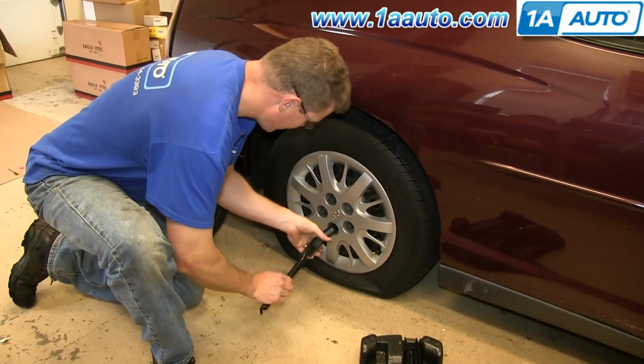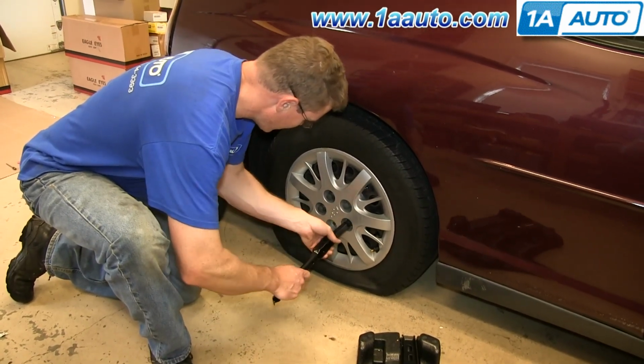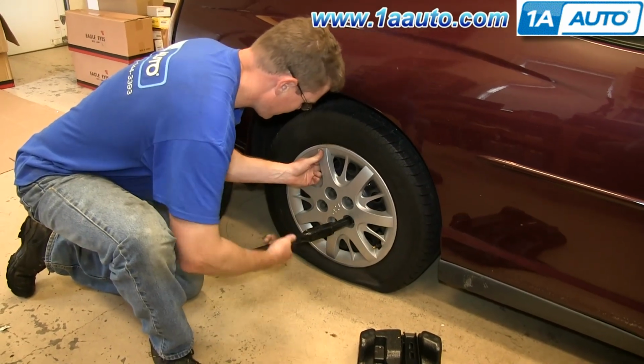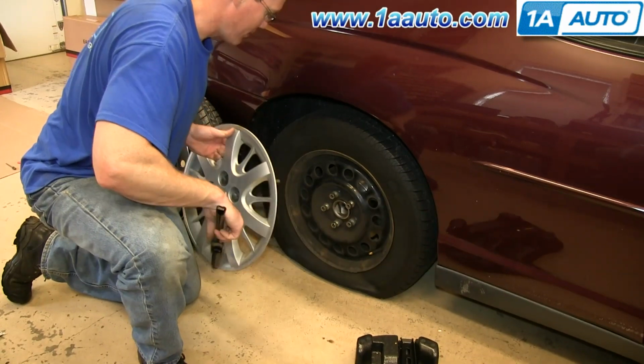and hold the hubcap on. That one came out. I'm just lightly pulling on the hubcap and then it comes off.